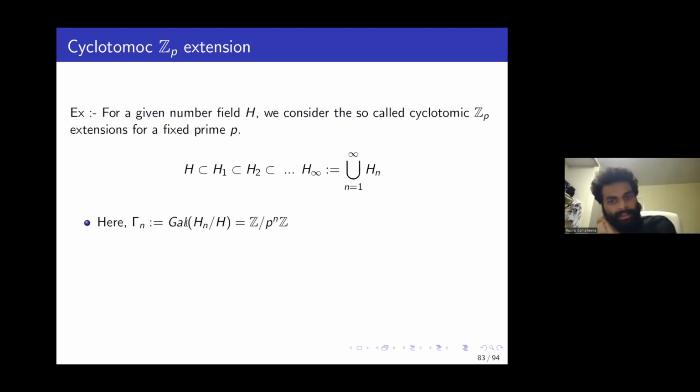What I mean by that in plain English is that the symmetries of shuffling the nth layer without breaking the field structure, while keeping the ground field fixed, are the same as the symmetries of a regular polygon with p to the power n sides, the rotational symmetries of such a polygon. So that's what I mean. It's just rotational. That's the condition which this should satisfy to be a Z_p extension.